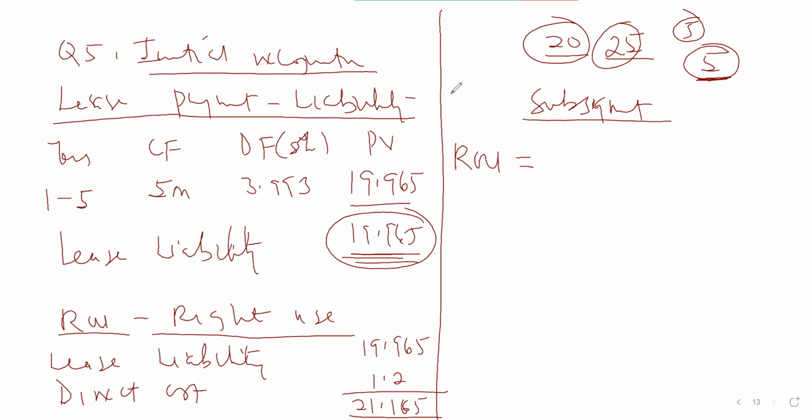So the right of use must be depreciated. So we have the 21.165 divided by the 5 years. So the number of years that you use, the years that you are going to use. If the useful life of the asset is more than the lease period, you use the lease period as the years to depreciate the asset. But if the useful life is shorter than the lease period, then we use the useful life and ignore the lease period, which will always not be the case. So let's look at the depreciation for the right of use.